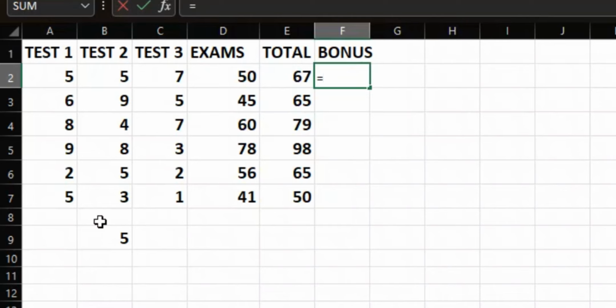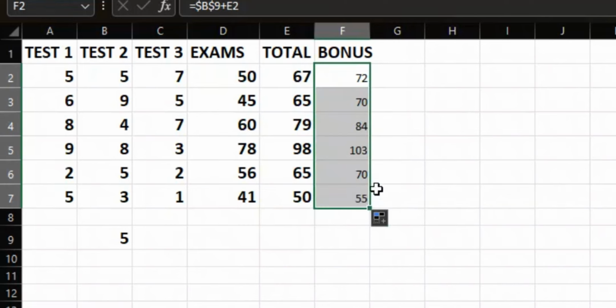A dollar sign. So we say equal to $B$9 plus, what? Now we are adding this column, E2. So $B$9 plus E2, and you enter. Now 67 plus 5 will give you 72.